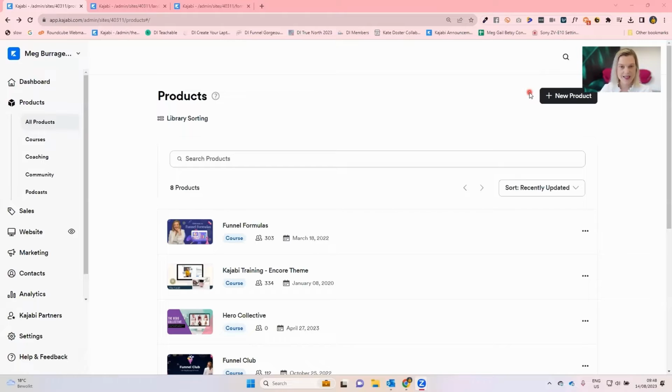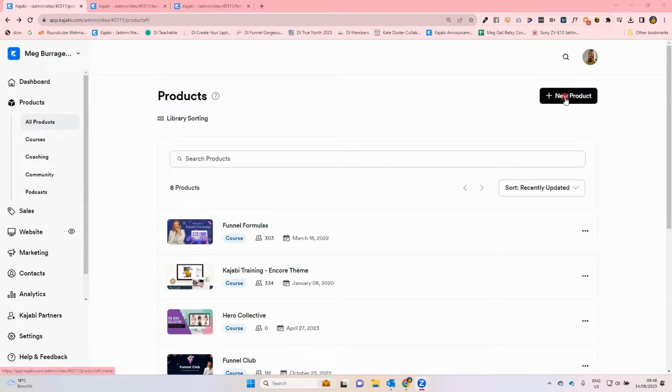All right, guys, so we're inside of my main Kajabi site. And I wanted to start off here because the first thing that I want to chat to you guys about is draft products. Now, inside of your Kajabi account, if you have already maxed out the number of products available on your Kajabi plan, so if you're on a Kajabi basic plan, then for a lot of you guys, you'll only be able to create 3 products. So if you're seeing a 3 here, in my site, I can create 8, okay? So I'm at the maximum limit of products already created in my account.